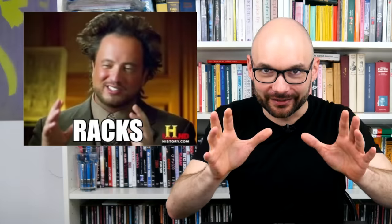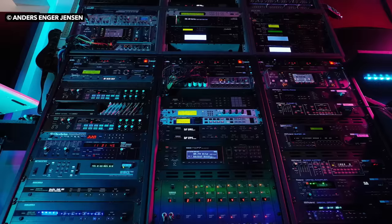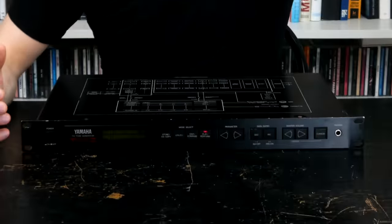Rack synthesizers, great for crafting countless bangers of the 80s and 90s, not so great for your Instagram swag given the sharp edges, weird proportions, and the only way to make them look fancy is by owning a lot of them. And I mean a lot. Today we are going to talk about the Yamaha TX81Z.